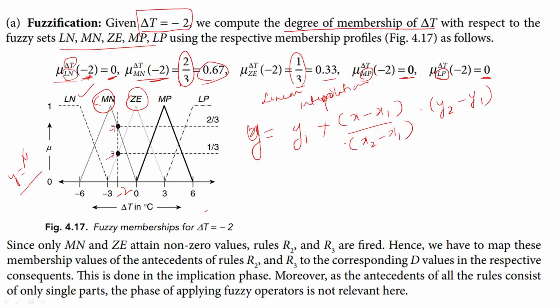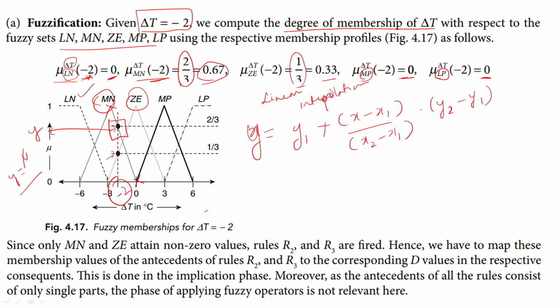So given x1, y1 a point, that is maybe this, if you're looking at the descending slope, this is the starting point x1, y1. This is another point x2, y2. Then suppose I'm giving you a point x that is -2. I need to find where on this line it is going to intersect. So I need to find that y point. Okay, so that is what we are trying to find out.